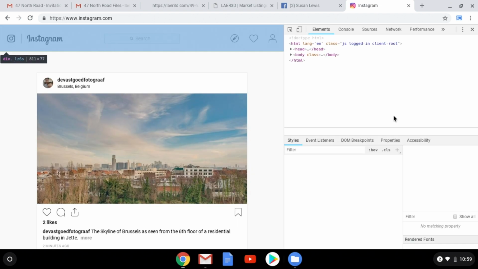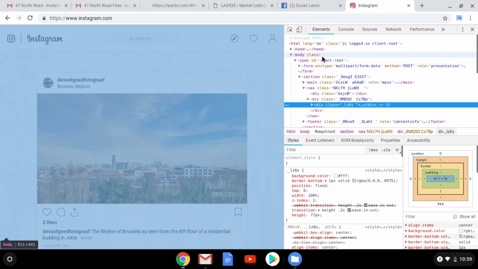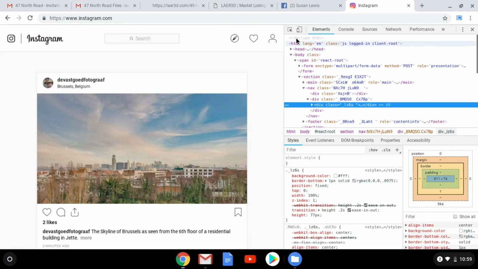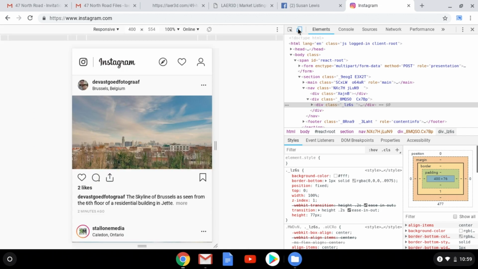It's gonna open this little window on the right. It's gonna show this unholy list of code and these crazy, strange foreign things. Don't worry about that. On the top left corner of that window on the side, my mouse is on it right now, Toggle device toolbar. You see it's like a big square and then a little square, kind of looks like a phone. Click on that and it shrinks you down into mobile view.